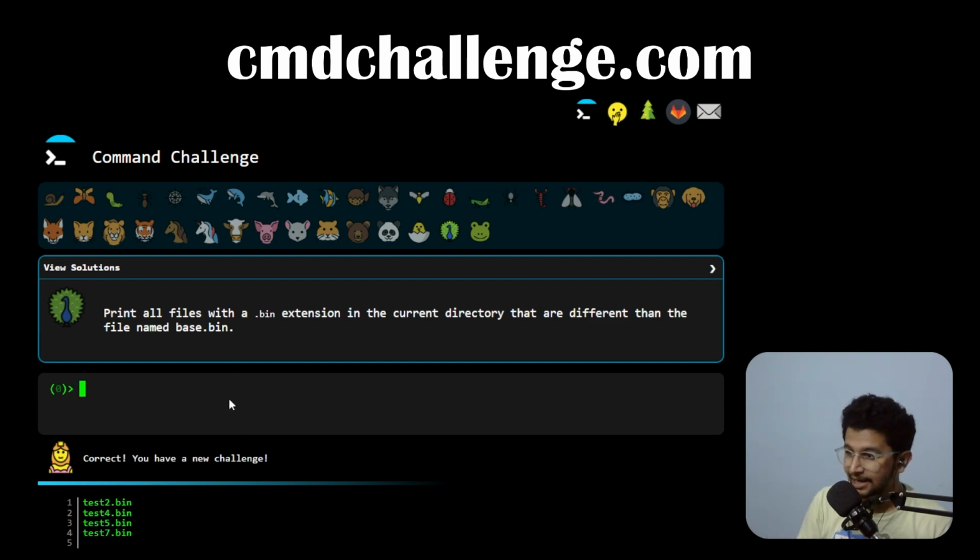For this we can use many things, but I'll show you how to get the output using a for loop. So for f in everything, then do cmp. cmp is a new command which I will show you in the upcoming Linux series, and yes, we need to use it, and we need to specify the file name that will start with base.bin. So I specify base and star with everything.